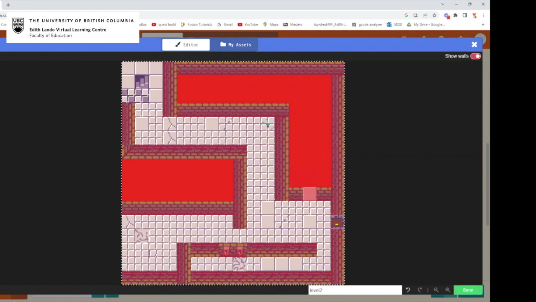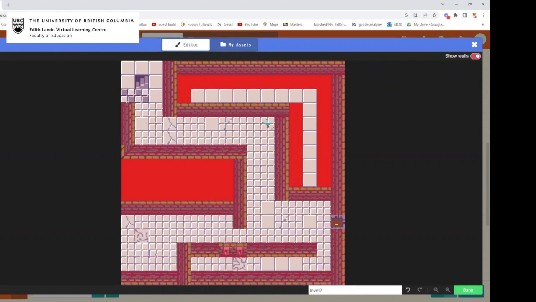And what I'd like you to do is add a walkway. Now, this is my level, obviously. Maybe some of you look exactly like my level, but add a walkway on top of the lava to a point right here. And on the end point right here, I think I'm going to add a little treasure chest. So I'm going to click dungeon, and I can't remember. There's the treasure chest right there, and I'm just going to put a little treasure chest on the end. It doesn't have to be a treasure chest. It can be whatever you want.